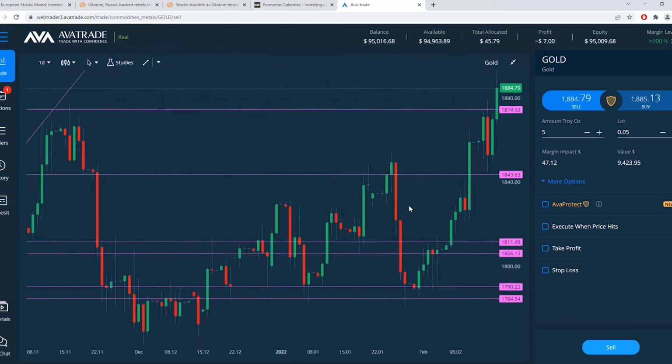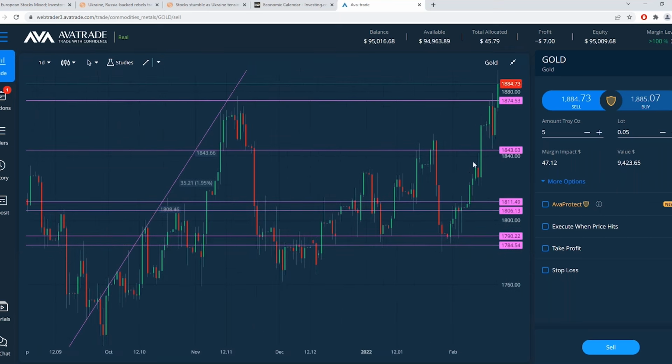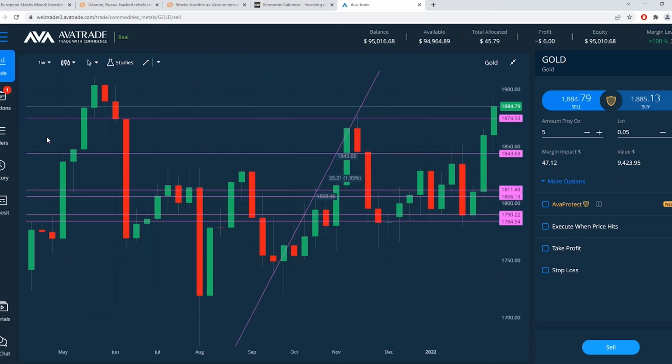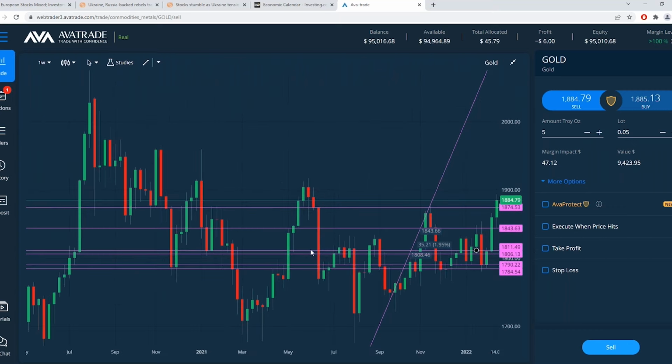So let's expand this chart. Let's take a look at what we see with gold on the one-day candles. We see it's gone running up with the high inflation data. And if we look at one week candles, we can see it's neared a resistance level up here. Okay, we see there was resistance in this area. It did spike here, but this was a resistance area for a day, spiked and right back down. And then it came up here to that price level and dropped again. And now we're approaching the 1917 area. We're nearing 1900 anyways right here.